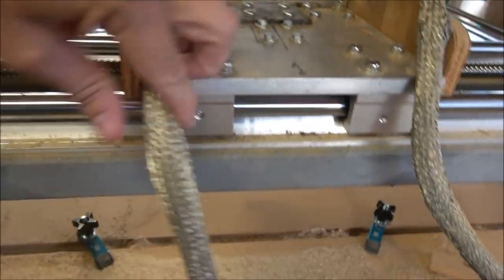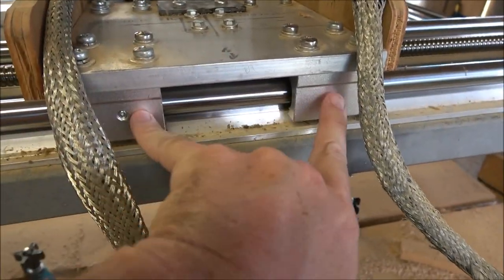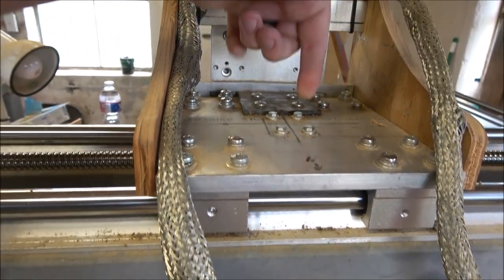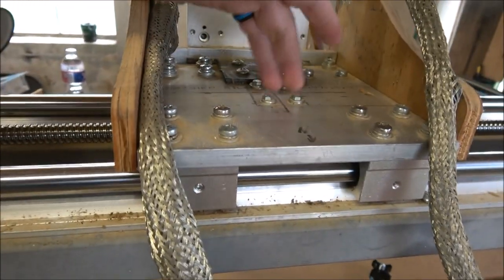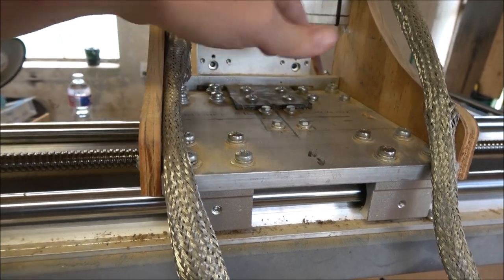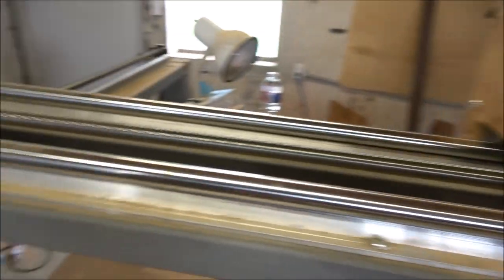So what each one of these is, you can see there's a glide right here, four holes. I've got two glides on each rail, so right there will be 16. There's four right there for the ball screw that rides on the ball screw in the middle. And then there's four right here on the angle iron that I use to mount my Z-slide. So in this one overall, there were 24.